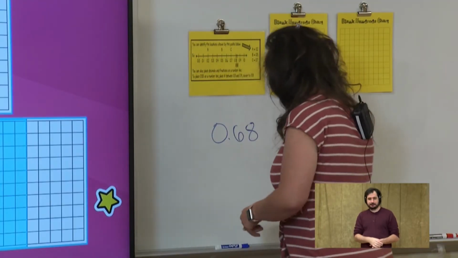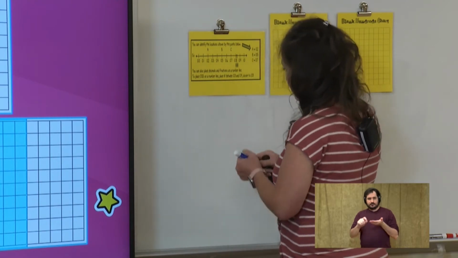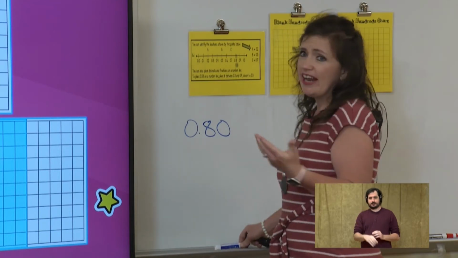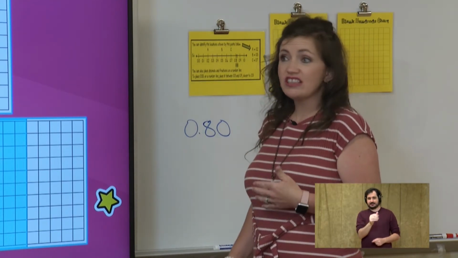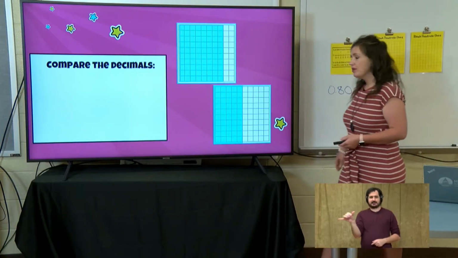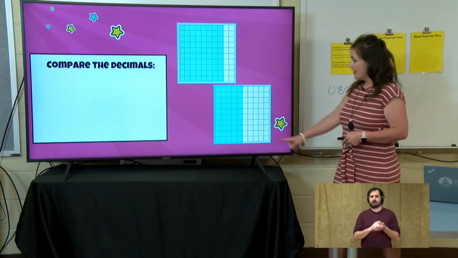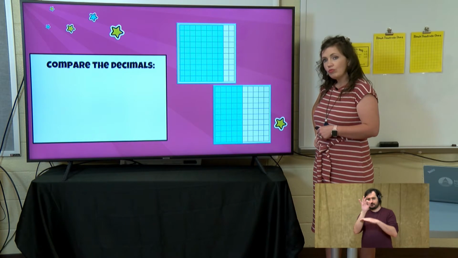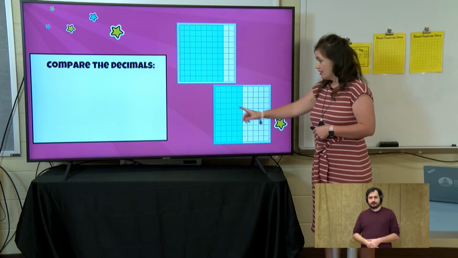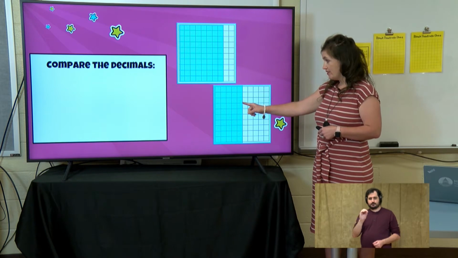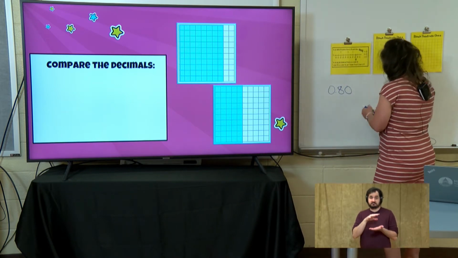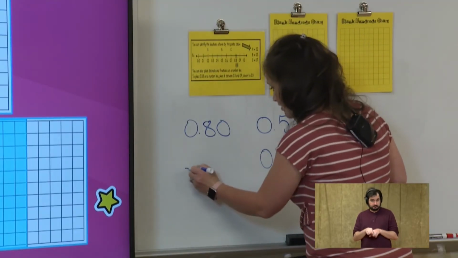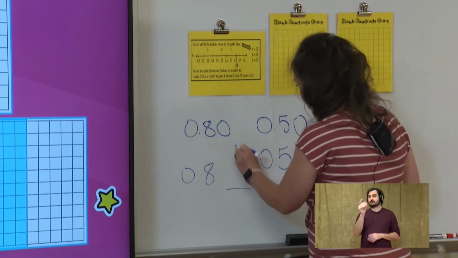So I'm going to go ahead and write that first decimal on the board, 0.8. And I know that 8/10ths and 80 hundredths are the same value, so I'm going to write 80 hundredths over here. Now, let's look what's over here. Let's look at this fraction. What's the decimal? 10, 20, 30, 40, 50. You could say 50 hundredths, or you could say 5/10ths. So let's compare these fractions.